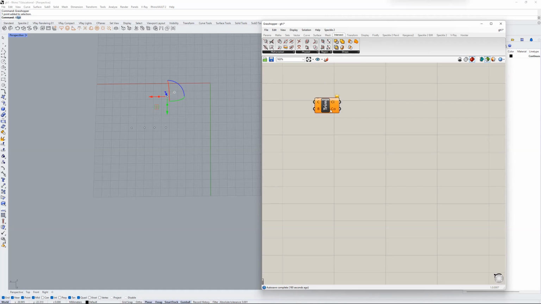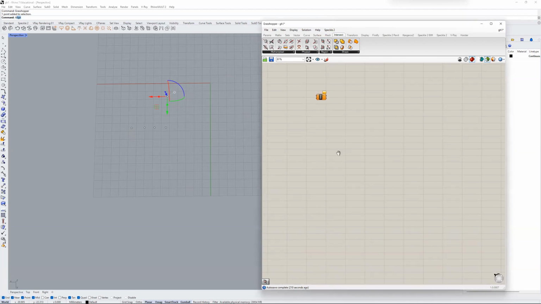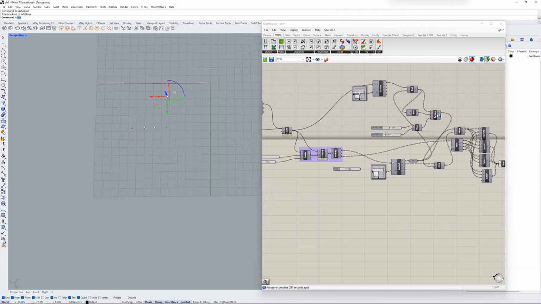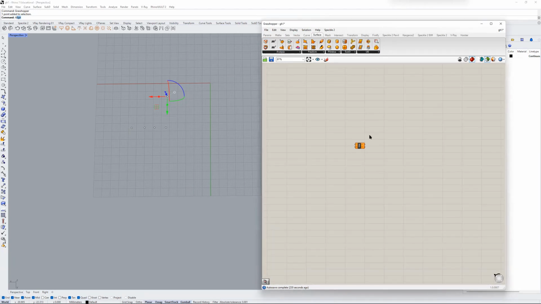What I just created was Trim with Brep. I can also just double click anywhere, and that'll bring up this search bar. I can type in trim, and there's a few different trims. I think the one I brought up was Trim with Brep, not Breps. It was this one. So you can see where it came from. There are also a lot of components that we're going to be using today. You can see where they come from, and I'll also type them in so you'll know the names.